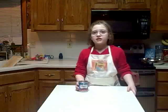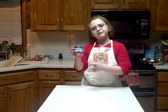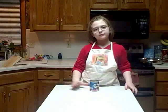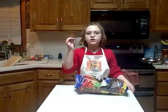Now we'll use Daddy's secret weapon, chipotle. Dad adds a bunch of spices, but he won't let me tell you what they are. To thicken, we'll use blue corn chips.